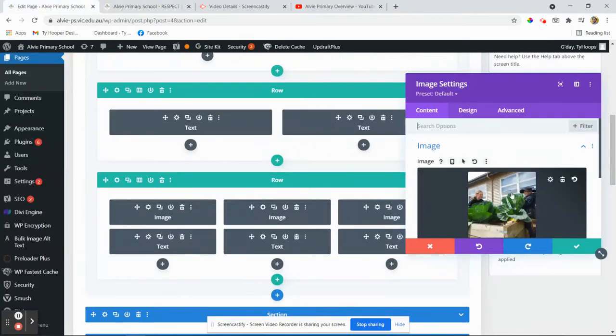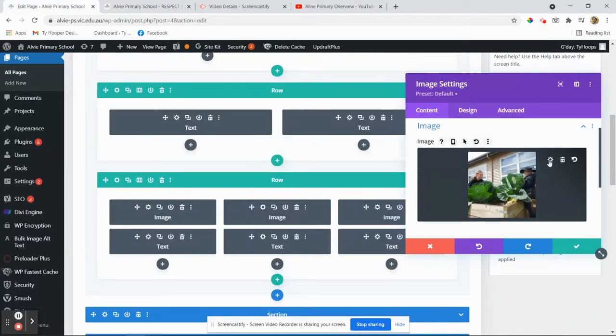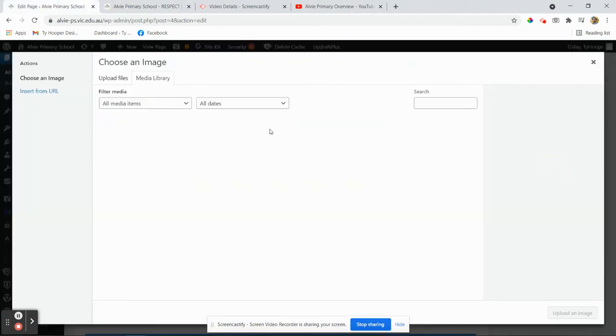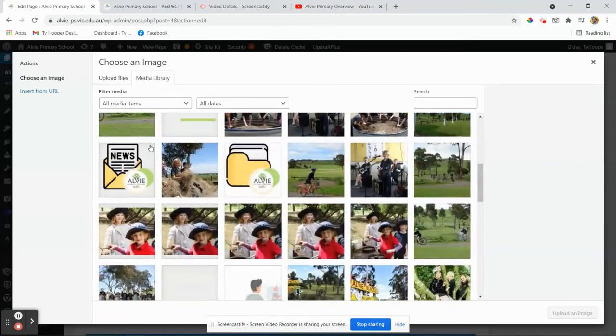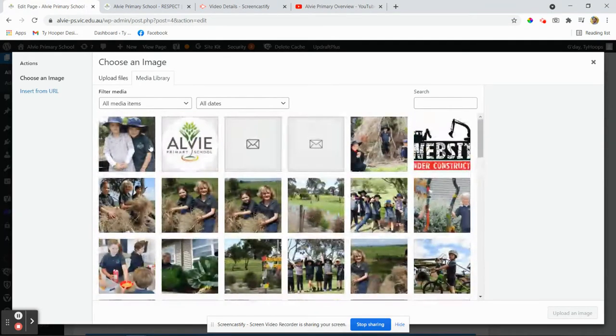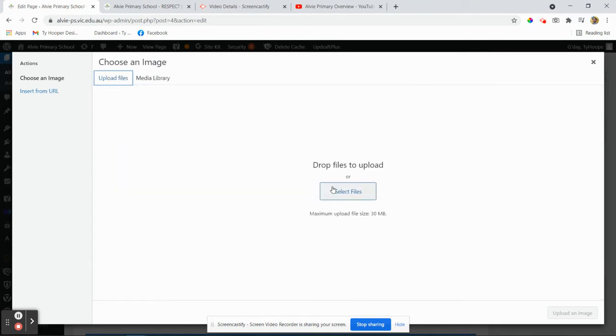So if we ever wanted to change this image, we can just delete it, click this gear icon, and that'll take us to what's known as the media library, which lists all the different images, pieces of software, PDFs, etc. So we can choose something that's already in the media library, or we can just upload a file, and that'll ask us to upload a file from our computer.